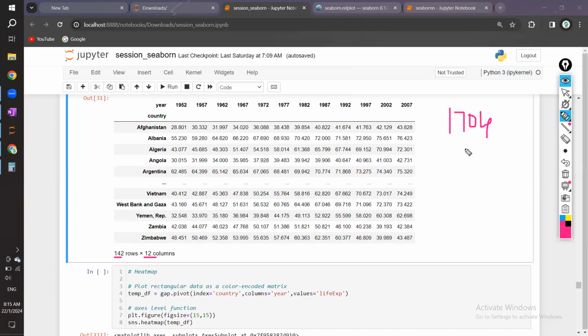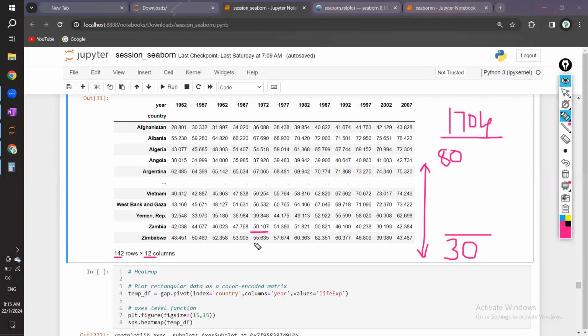Okay, and it will sort them from ascending to descending order. For example, as an example, the lowest value is 30 and the highest value is 80. So in between this you have 1704 values. Every value you pick falls between this. Even though there are 1704, all might not be unique. But because they are considering up to 3 decimal places, there are mostly chances that all of them are unique.